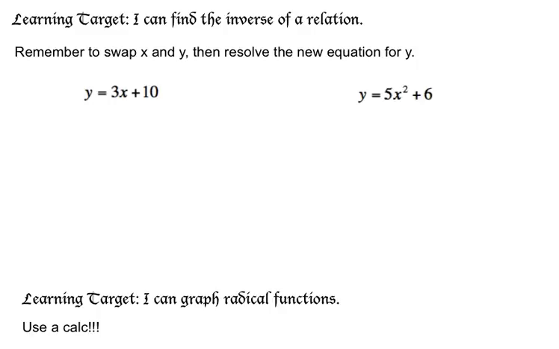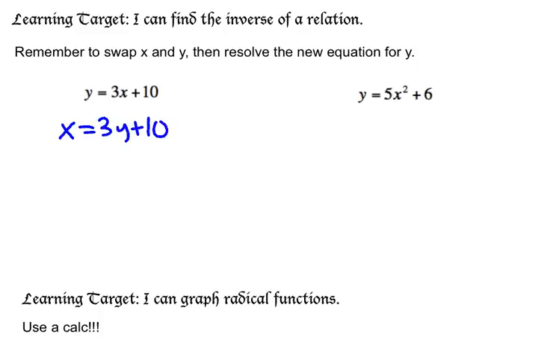So inverses, you talk about those in art with black and white being inverses. Sometimes they'll mess around with the black and the white and switch the shadows and the whites. That's kind of what we're doing now. So when we have this function, we're going to take the x and the y and we're going to switch their places. So now x equals 3y plus 10.